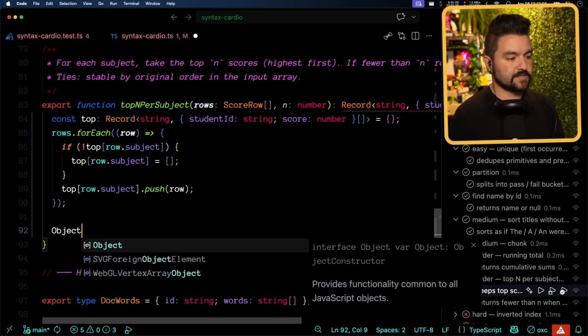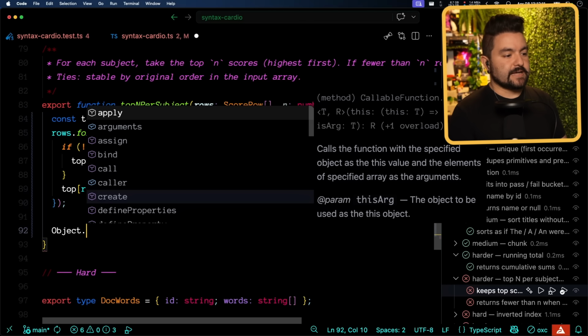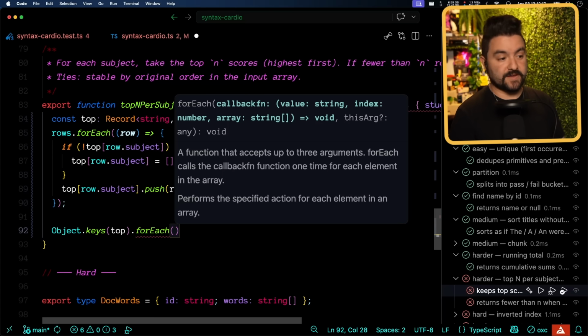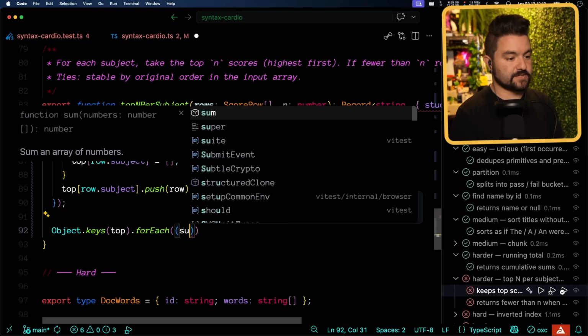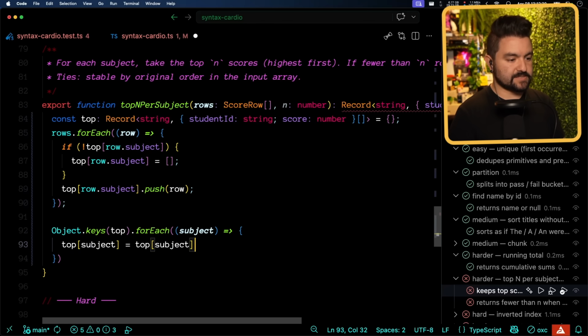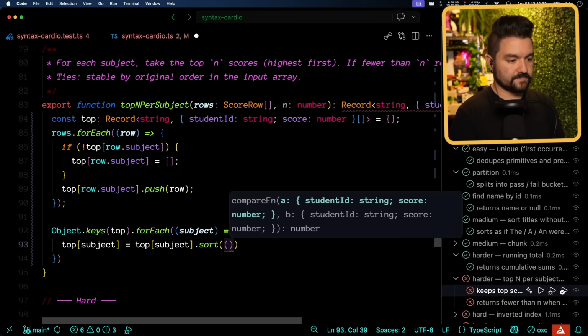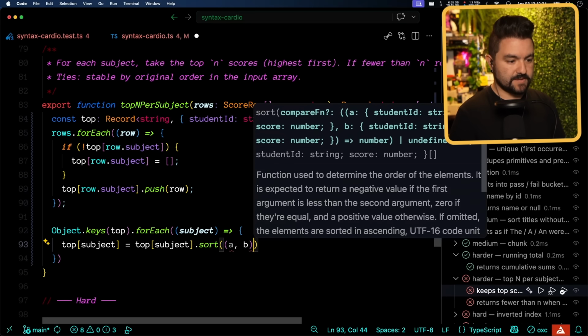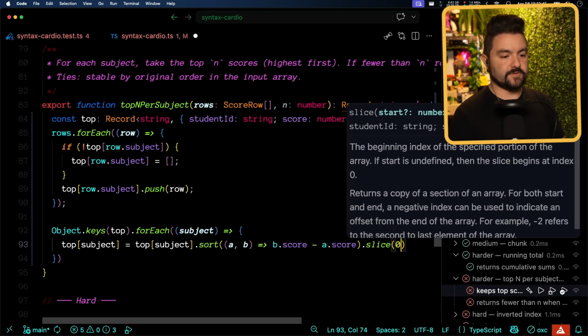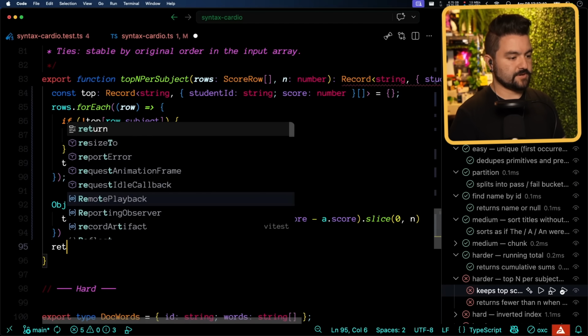So I'll do Object.keys top, and then for each one, we're going to modify this thing. It's going to give us each subject. The top at that subject is going to be equal to itself, sorted on score, so a and b, and then we slice that to grab only the top n, and then we return the top.